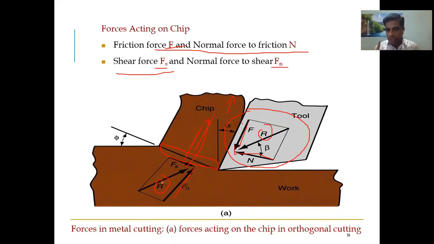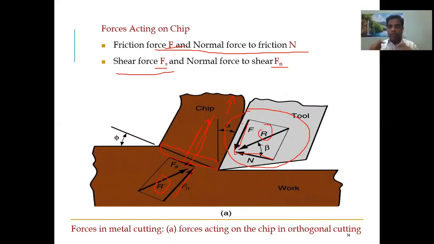Force is a vector quantity, and you know every vector quantity has a magnitude as well as a direction. So here also you have both in the resultant force acting. On R as well as R bar, we have a resultant magnitude as well as a resultant direction. So the resultant magnitude is some value Rx, and we assume whatever magnitude is there is R bar, and similarly the magnitude is R.